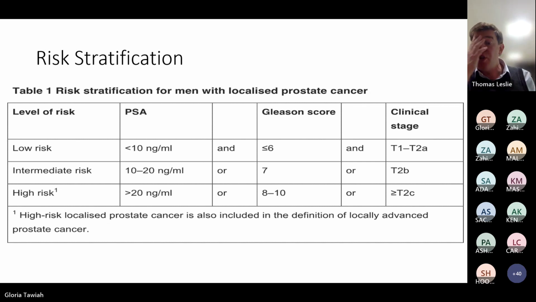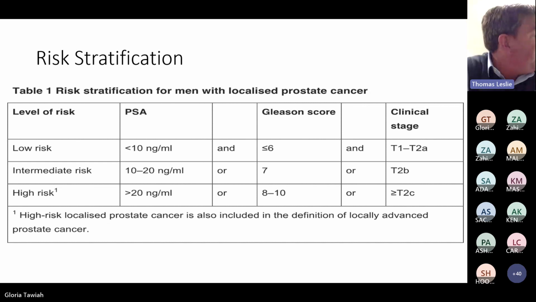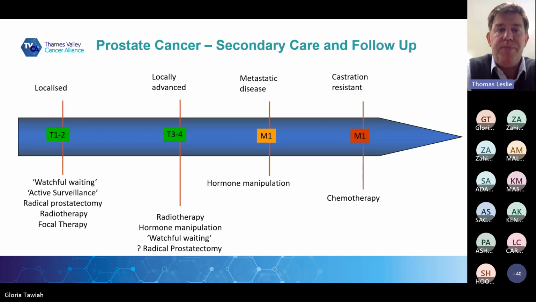So the risk of, if you have bony mets when you're diagnosed, doctors, in the old days we used to say that 5-year survival was 35%. However, in the last 5 to 10 years, there's been an explosion in other treatments. So abiraterone, enzalutamide, lutetium treatments, different types of SABR radiotherapy. So if you speak to oncologists now, they'd probably say it's more like 50 to 60% survival at 5 years if you're diagnosed with metastasis at the start of your diagnostic pathway.